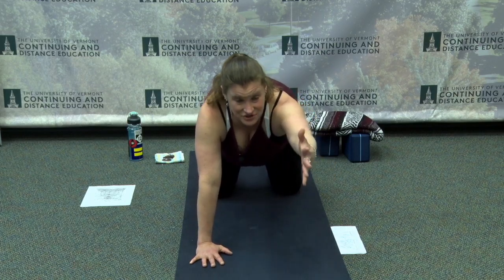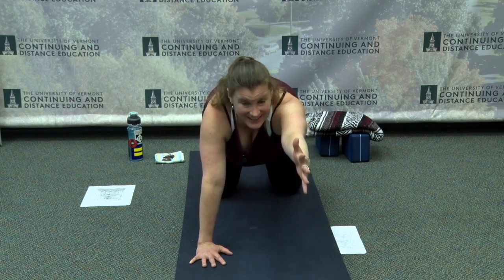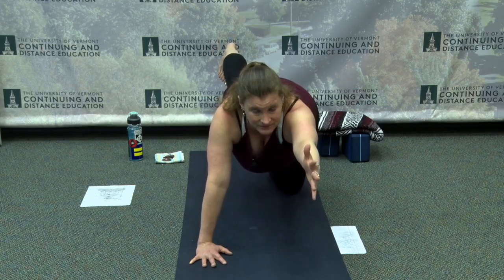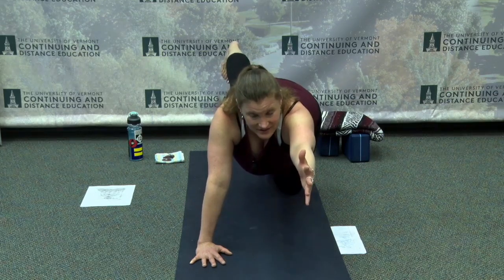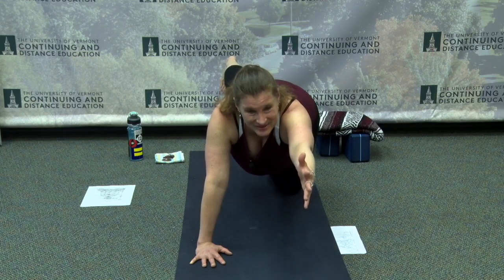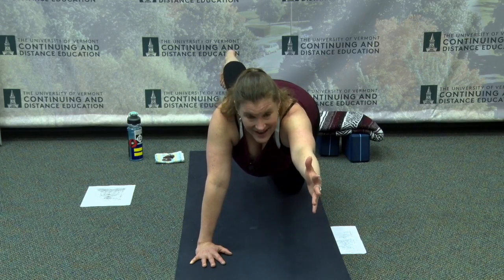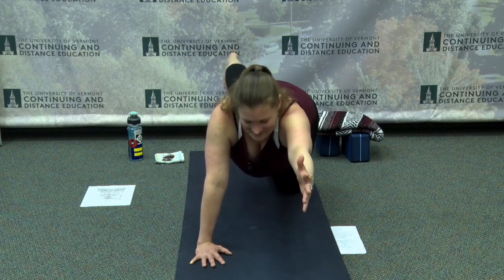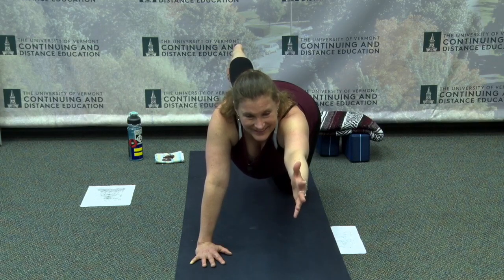Nice and strong, extend your right arm directly out in front. Engage all the muscles of both arms, hug in at the inner thighs, and then extend the left leg directly behind you. This is a balanced table pose, so you might find that this feels a little bit wobbly or that it's challenging your strength. Awesome. I invite you to embrace that. If you're feeling wobbly, hug in at the thighs, pull the belly in. Maybe notice the fact that you're getting a little stronger here.